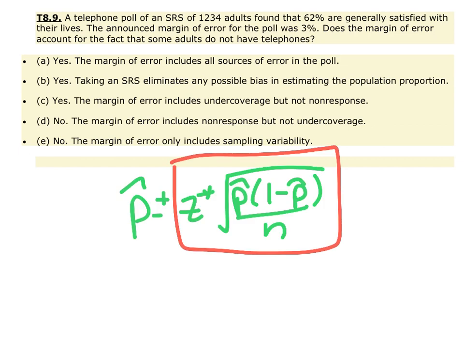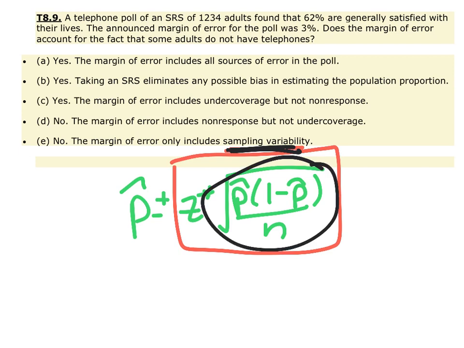Now, in relation to proportions, if they were going to do a confidence interval, this is the formula they would use. The margin of error is right here, the entire thing. The margin of error takes into consideration the standard error, or really our standard deviation. Here's what you just need to know about that. Standard deviation is only going to give us the information about variability. So the key to this problem is that it includes the sample variability information because it includes the standard error.